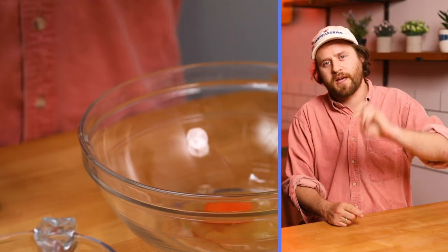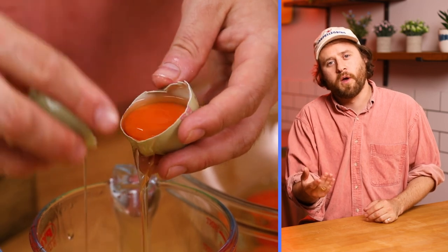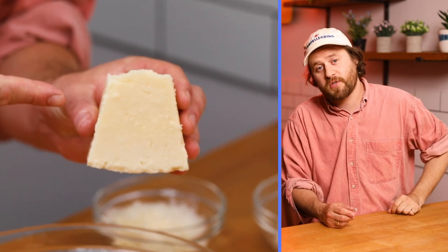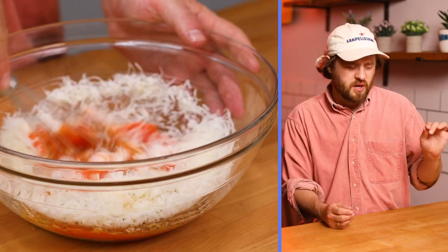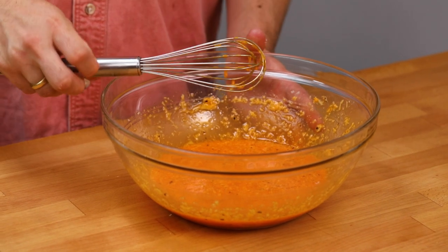I'm using 2 whole eggs and 6 egg yolks. I'm not messing around, but this is for 4 people. So they go in the bowl along with your 2 cheeses. We've got pecorino, which is a sheep's cheese, and then we've got parmesan, which is a cow's cheese. You want to whisk them up, and then you're going to finish with quite a substantial amount of pepper and just a little bit of salt, because obviously parmesan is salty. That's it. Your carbonara sauce is done.